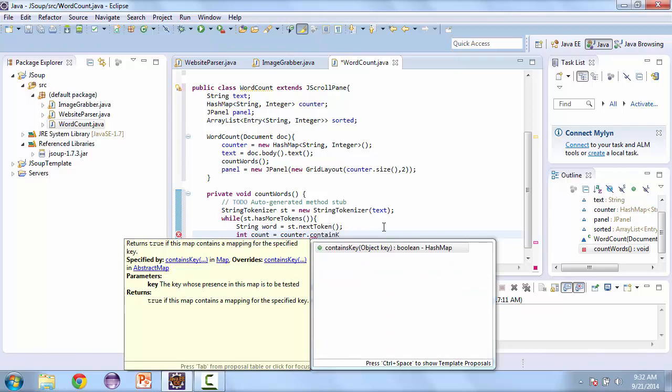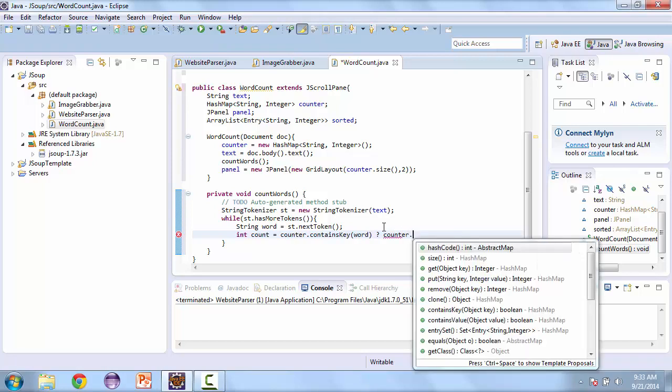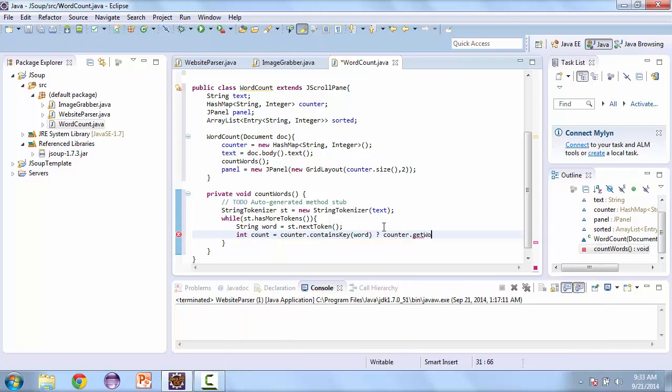So we'll call contains key. And we'll pass that word. And so if it does, we'll get the value. So counter.get word. And if not, we'll assign it 0. And then we'll call counter.put, and then word and count plus 1.